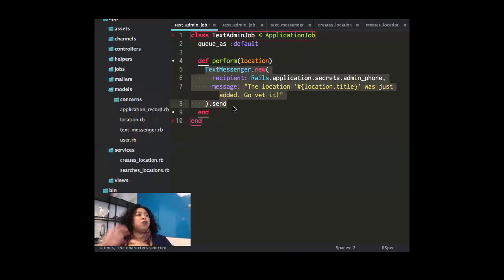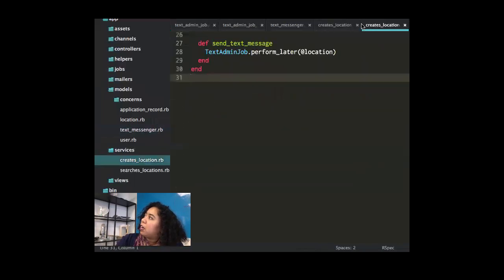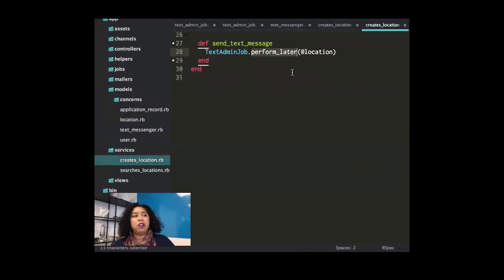And then in a service object, you're going to call perform later or perform now, you're going to set when that job should be done by calling it within the service object that needs to happen. So you're calling on that job itself, and you're going to say perform later with this information. You're going to pass that information on. It's going to basically be put in an envelope and sit there and wait until there's a job queue that is ready to take on that task of completing that job. Make sense to everybody so far?